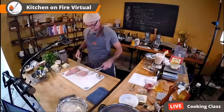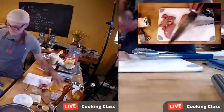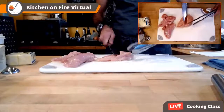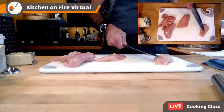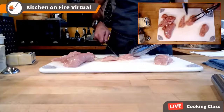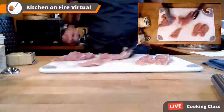So I got the breast here. It's a really good chicken. It's Mary's chicken. And I'm going to slice it. Basically, all I need to do is make some slices, you see the slices I'm doing, right? See that? Even if it's a little thick, this is fine. At least it's gonna be moist. Now this one is gonna be about the same size. This one is gonna be smaller. You can do something else with that, right?